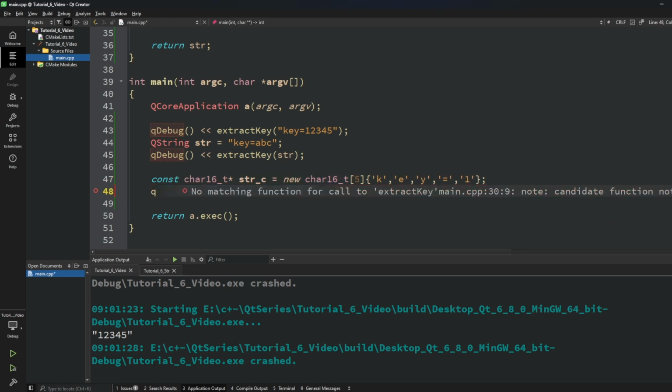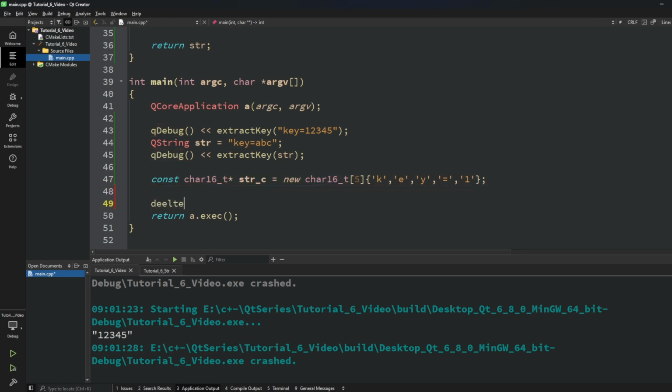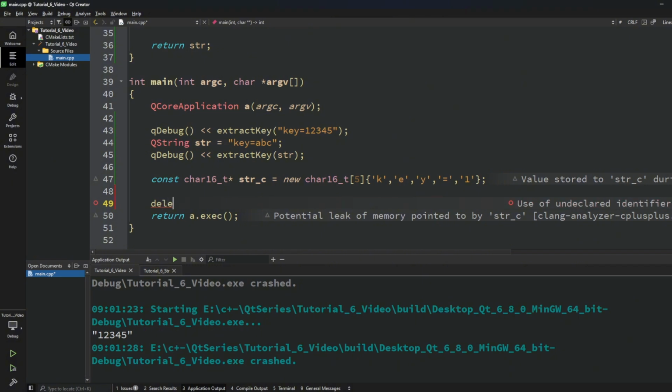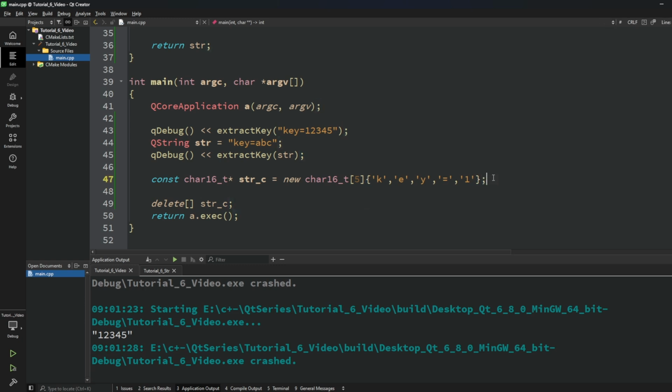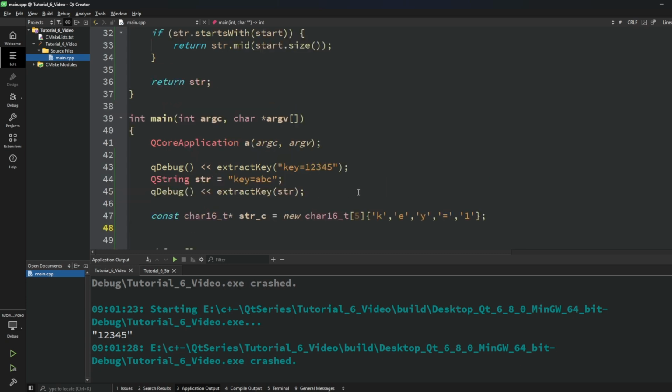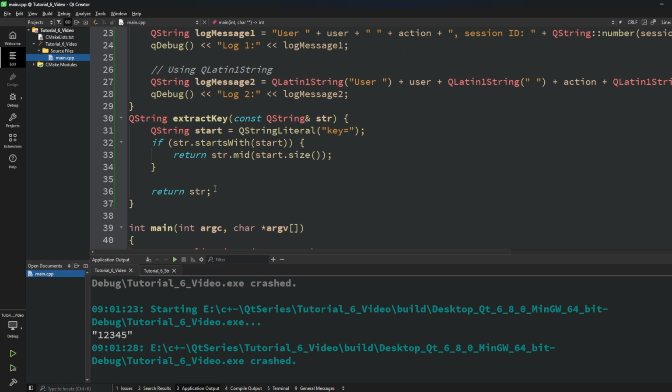I get an error. And of course, finally, after testing everything, we have to delete it. Don't forget, if you make raw strings like I had done here. And also, it's the first problem that I showed you. And the second problem is that the function returns a new QString, which involves allocation and copying of the substring.